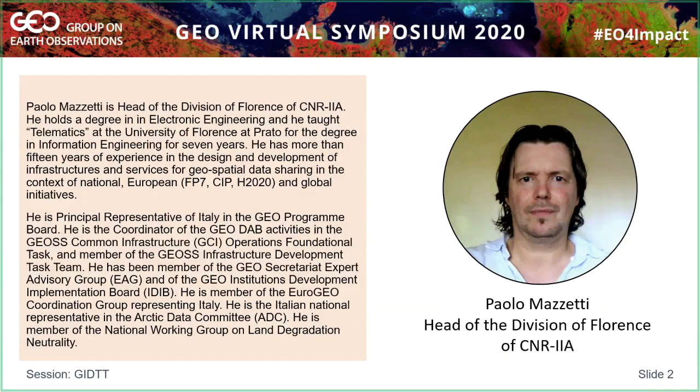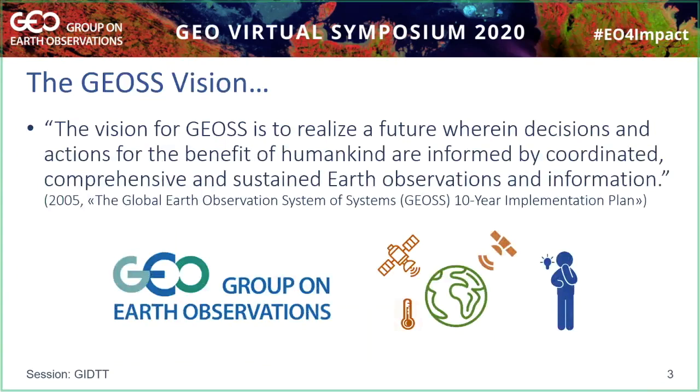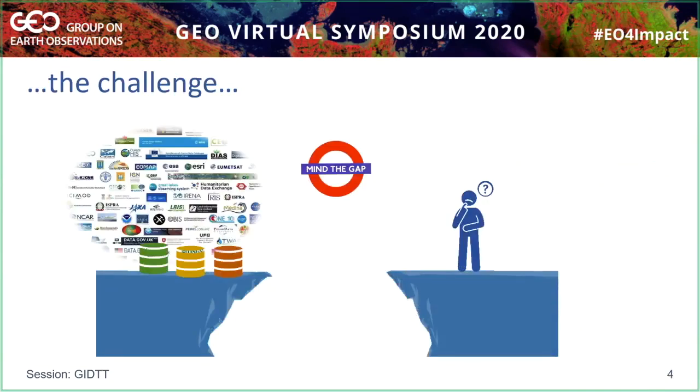The GEOSS platform is the central component of the current realization of GEOSS, whose vision was described at the very beginning of GEO activities in 2005 as a system to support decision with timely Earth observation data and information. This vision identified the two main actors as the existing systems as resource providers and decision makers as resource end users. However, connecting them is a hard challenge due to the large gap between them.